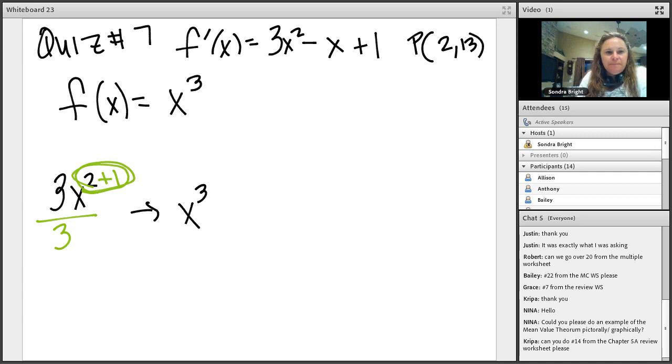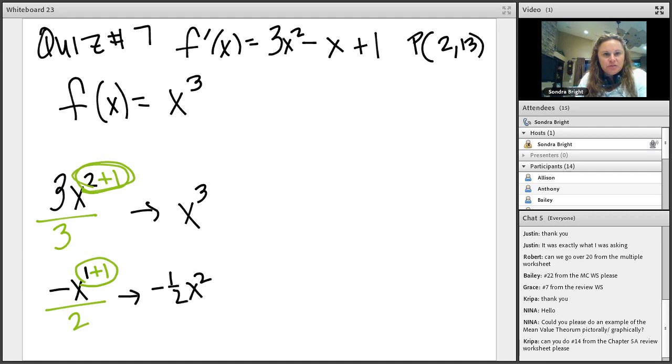And then the negative x, this has a power of 1. And so you add 1 to your exponent, because we're doing reverse pop and drop. Instead of subtracting 1, I'm adding 1. And then you divide by that exponent. So divide by 2, which tells me that this would be a -1/2 x squared. Double check yourself. If you do pop and drop, you would pop that 2 in front. You would get a -2/2, which is a -1, and then you would drop the exponent by 1. So this is a -1/2 x squared.